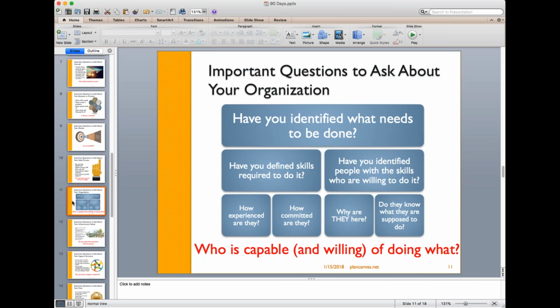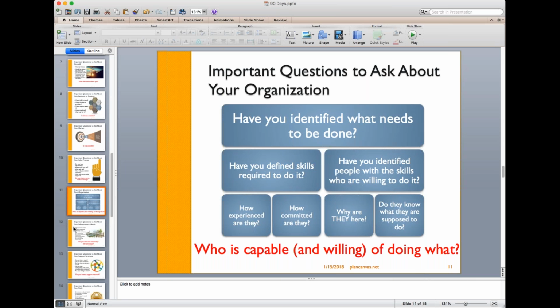Too often we just assume that because everyone's sitting in the team meeting or has received your email or phone call or whatever, that they know exactly what to do. Jane is the welder. She knows she needs to weld. All right. Jane might not know what she's supposed to weld at what time and when to have it done and those sorts of things. So you need to make sure that the people that are working with you, no matter how skilled and experienced they are, they have to know exactly what's expected of them.